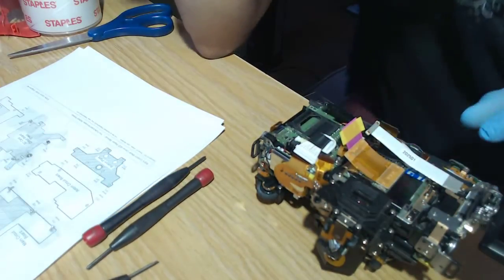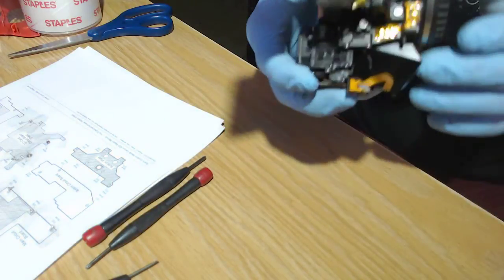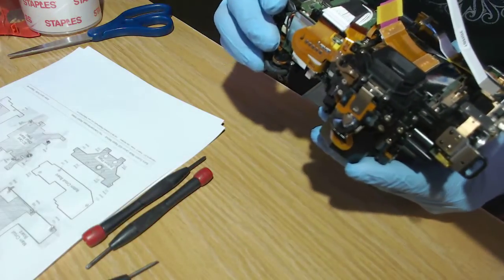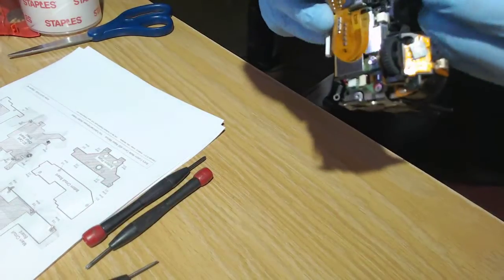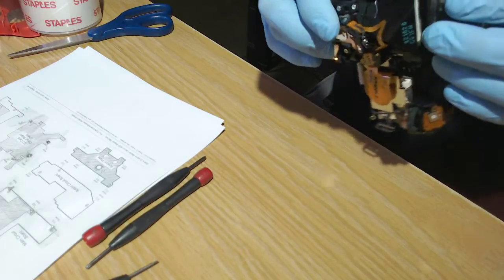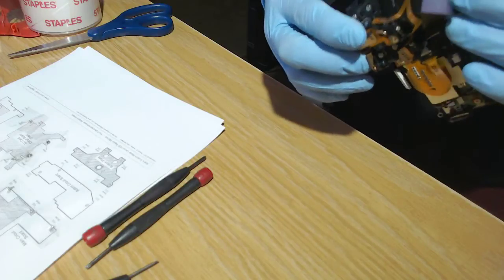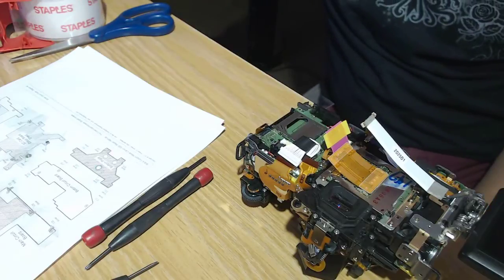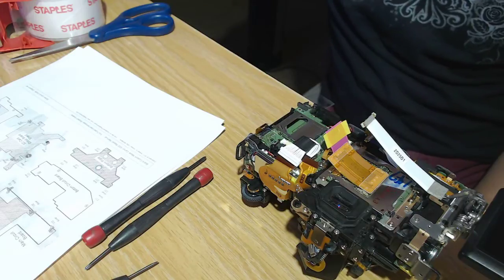So can I take my shutter off already? No. I think I needed to take that off. Just gonna follow the video. I think I'm taking apart too much. However, the video is going to guide me right back.